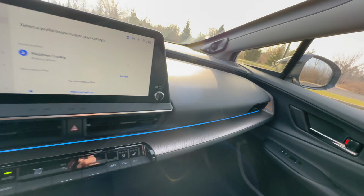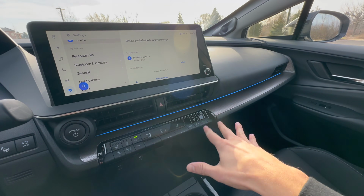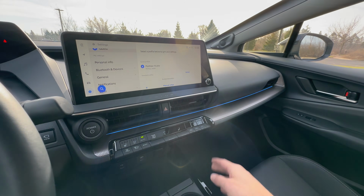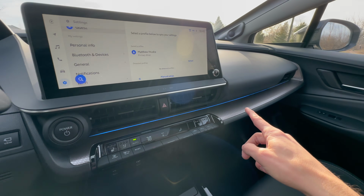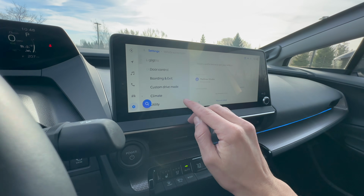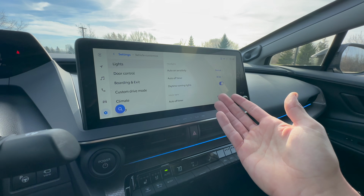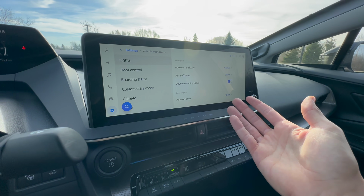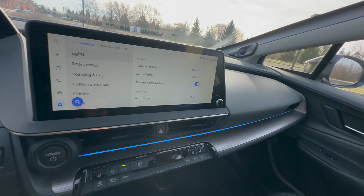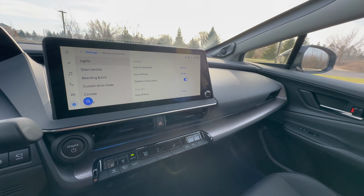And I want to talk about this ambient light because you get this strip across your dash and over here on the other side as well. And this is more, at least from an ambient light perspective, than we even got in the flagship Lexus TX. The only thing is, you get this nice LED bar, but as far as I can tell, I'm in settings, going to vehicle customize, lights. You would think this is where you adjust your ambient light. And I can't find it. Maybe I'm not a smart man, but I can't figure out a way to change the color of your ambient light. So somebody in the comments let me know, is blue the only color that you get for your ambient light in your Prius?